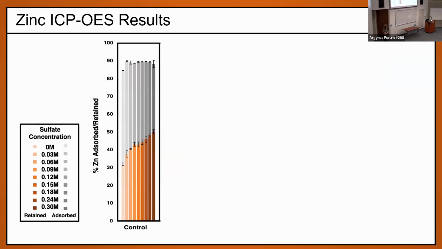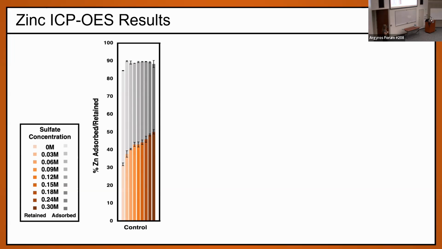So, moving into our results. Our first results here, to orient you on the plot, are for control nanoparticles. As we move from left to right with increasing darkness, this refers to sulfate concentration as given by the legend here. The gray bars refer to the adsorbed portion of the sample, that first section of the experiment where we upped the pH and adsorbed metals on, whereas the orange hues here refer to the retained sample. So after we drop the pH down to 5, this is referring to that strongly bound zinc remaining.